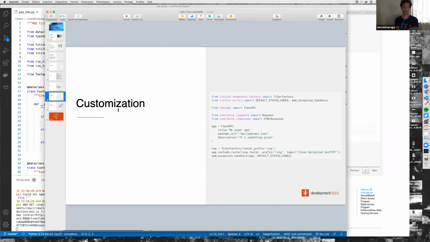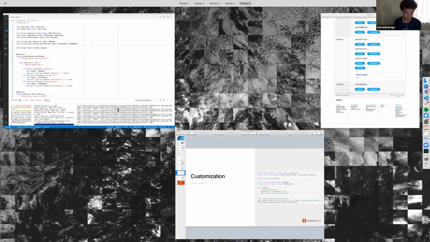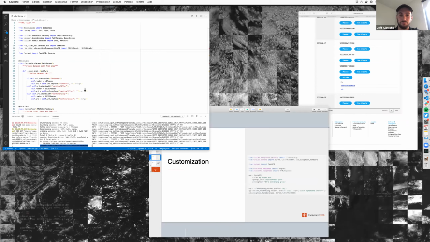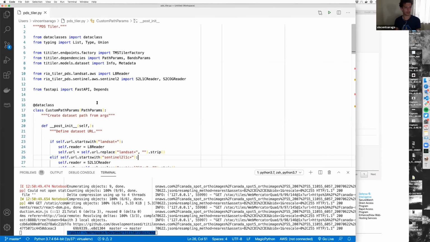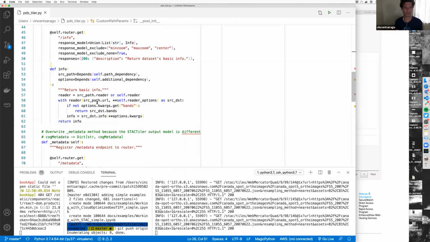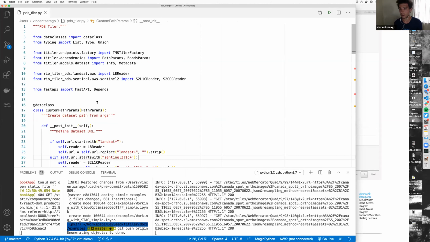And if you want to create more complex tilers, like this one, if you can read the screen, it's about 100 lines, creating a custom dynamic tiler for some data sets stored on AWS, like Landsat, Sentinel-2, or the Sentinel-2 data stored as Cloud Optimized GeoTiff, using a plugin called GeoTiler PDS that we just released. And so the way Titiler is built on GeoTiler readers, and so those are custom readers.